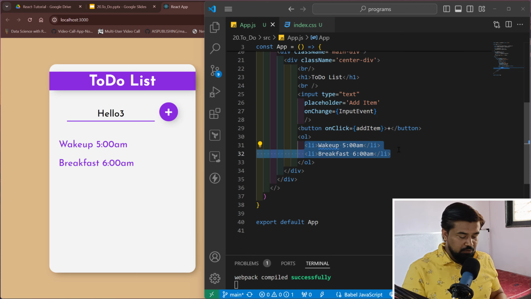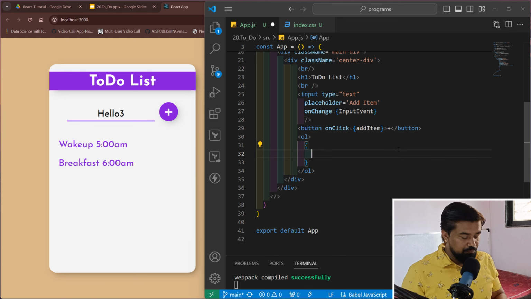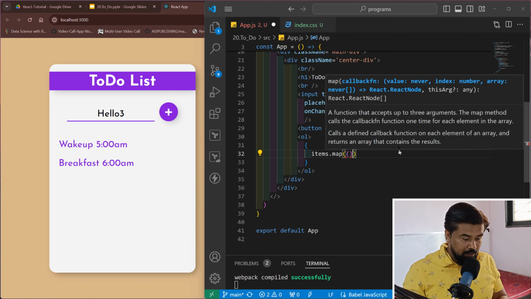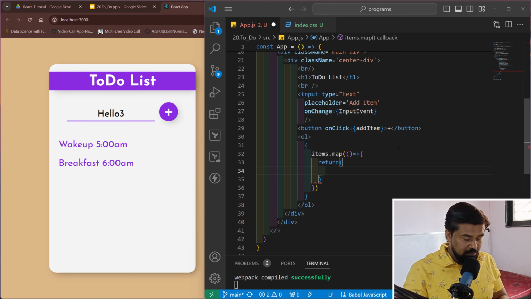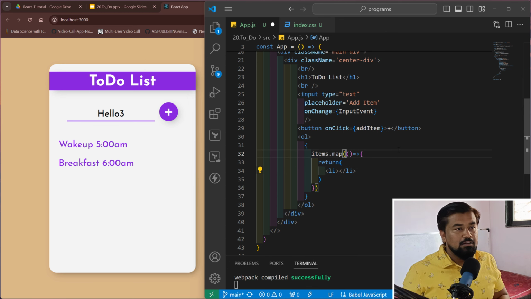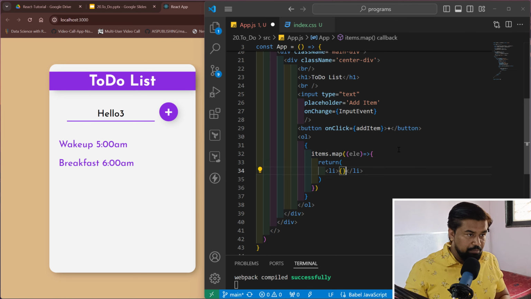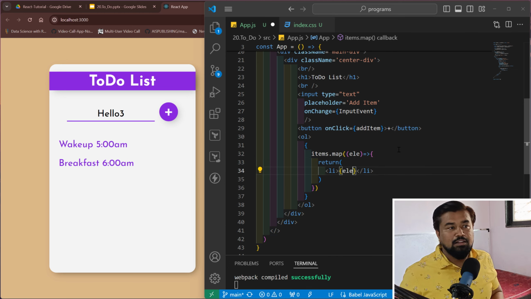Okay, so it's an items array, so items dot map, and we return the li. This is the element, and we print the array element. Now let's see.